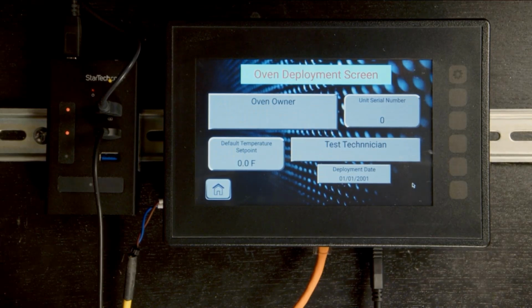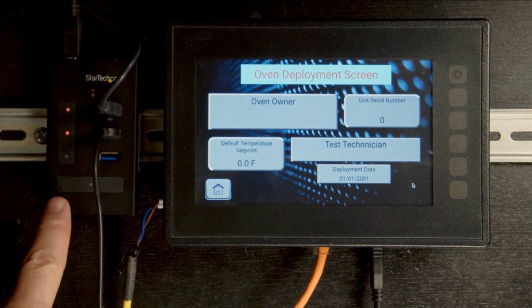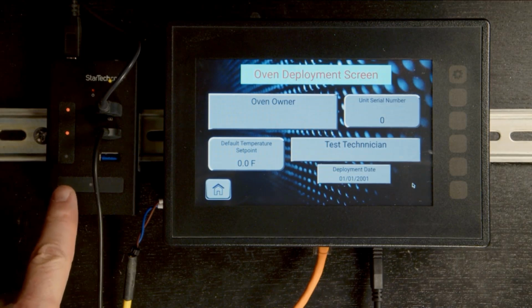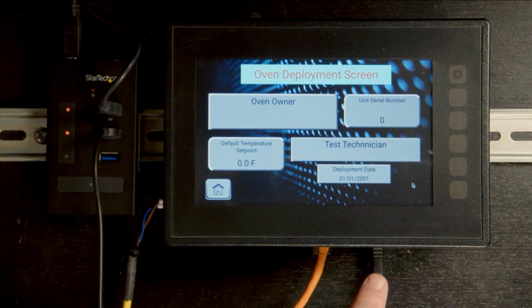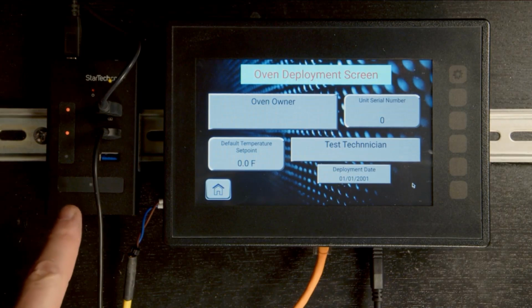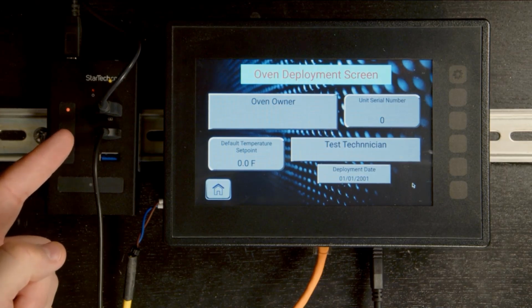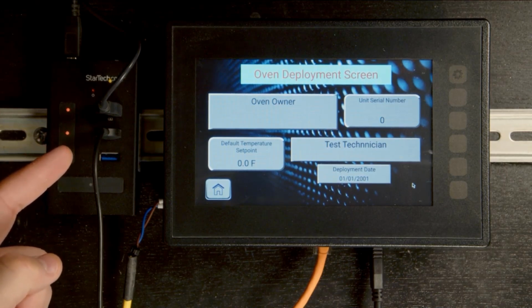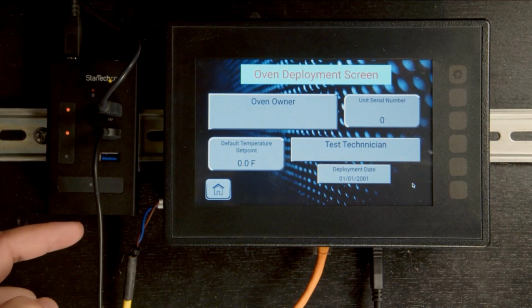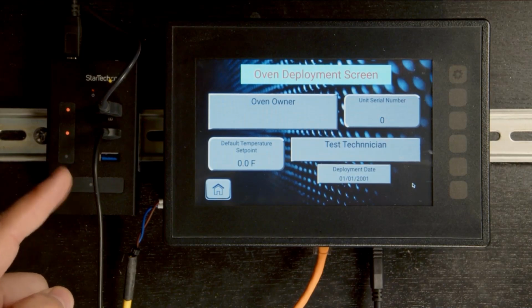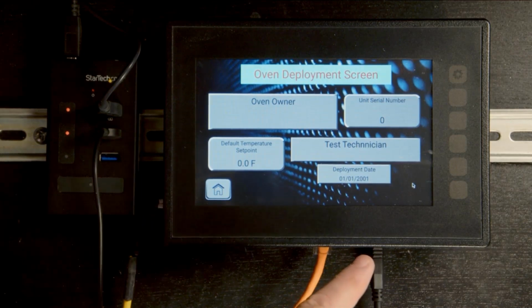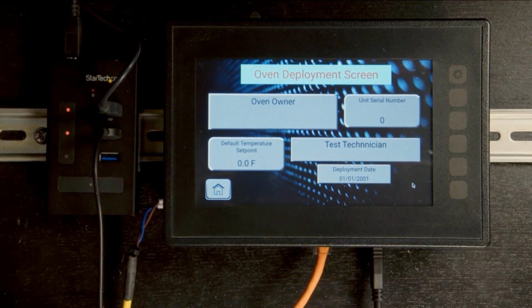So if we want both of them connected at once, we are going to need to use a hub. Right now we have got a wired keyboard and a mouse, and there is only one USB port, so we need the hub. This is the hub. We are only connecting a keyboard and a mouse to it. Not very heavy from a power standpoint, so there is no extra power cable. The whole hub and all of the peripherals are all powered from the OCS USB port. Let's see how it works.